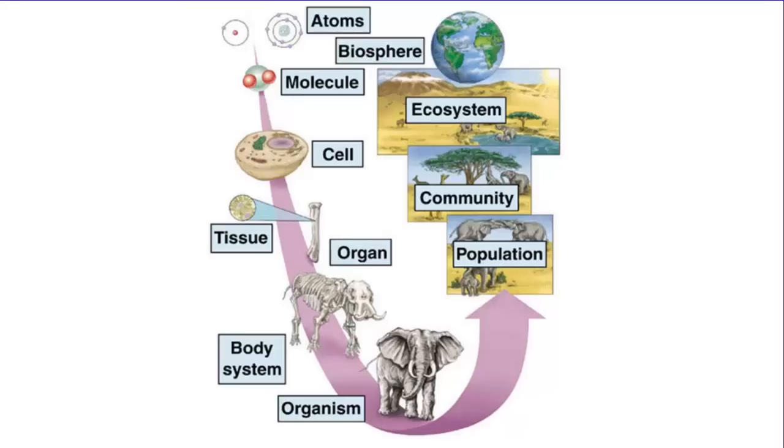All right, as we bring this video to conclusion, and again we're talking about the levels of organization, this is a great picture to wrap it up. As we've talked about originally, how do we get matter, matter leading into the cell, cells leading into species, which are groups of specific organisms on earth.